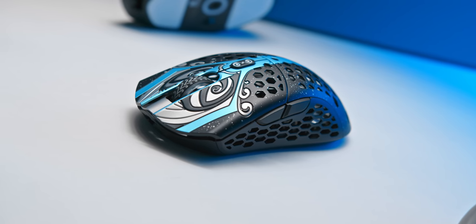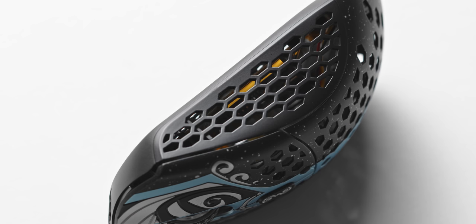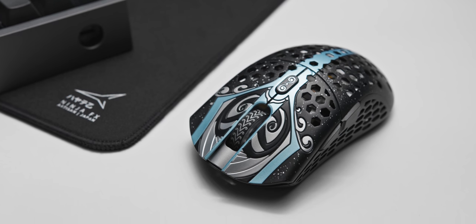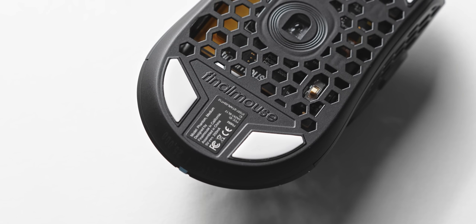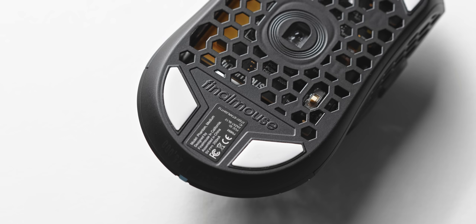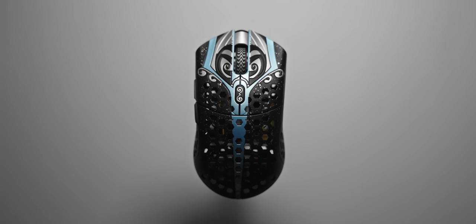There are some things here that I'm not a fan of. First, the honeycomb sides — I definitely would have preferred these to be solid, as I feel my grip would be a little bit more comfortable. I might experiment with some grip tape down the road. Next is the engraving on the main buttons — you do get used to it, but sometimes it feels a little bit weird; probably would have preferred these to be smooth. Lastly and most importantly is the way that FinalMouse do business with their hyped-up drops that sell out in just a couple of minutes. The one I have here is one of 25,000, so it's good to see they are at least becoming more accessible, and I really hope they continue to do more drops in the future.